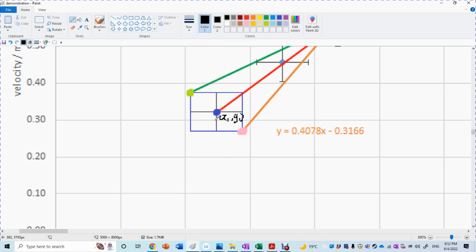Let's think about the length of the error bar. Let's say the length of the error bar here is delta y1 for the vertical one, and this is delta x1. Sorry, it's a bit difficult to see, isn't it? Okay, it's delta y1 and delta x1.